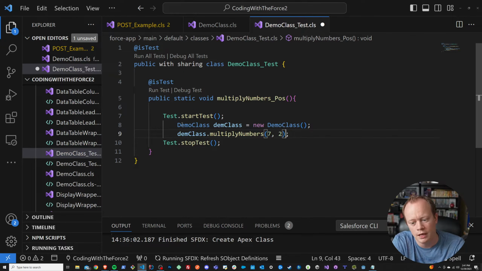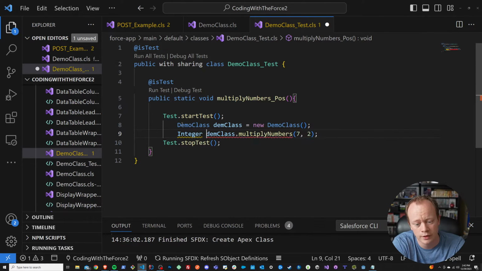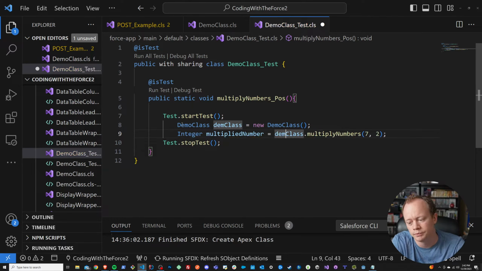And we'll want to assign this to an integer, so we'll say Integer multipliedNumber equals that. And of course we should get back 14, because 7 times 2 is equal to 14.